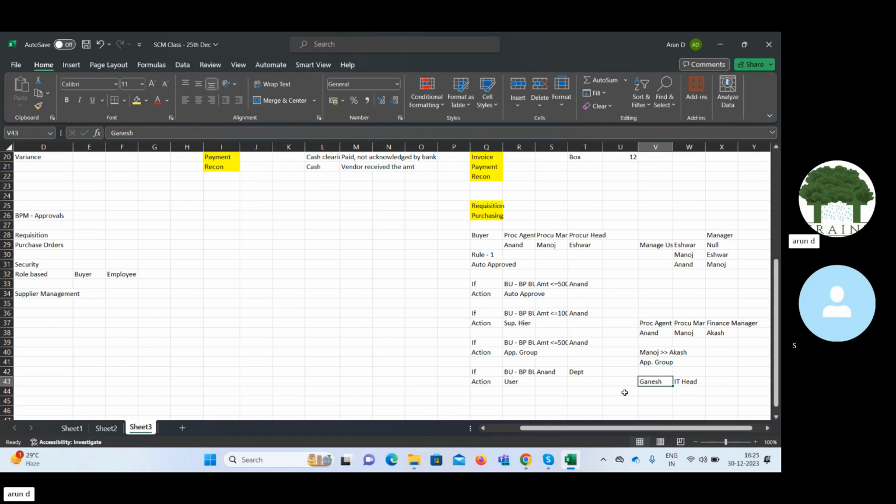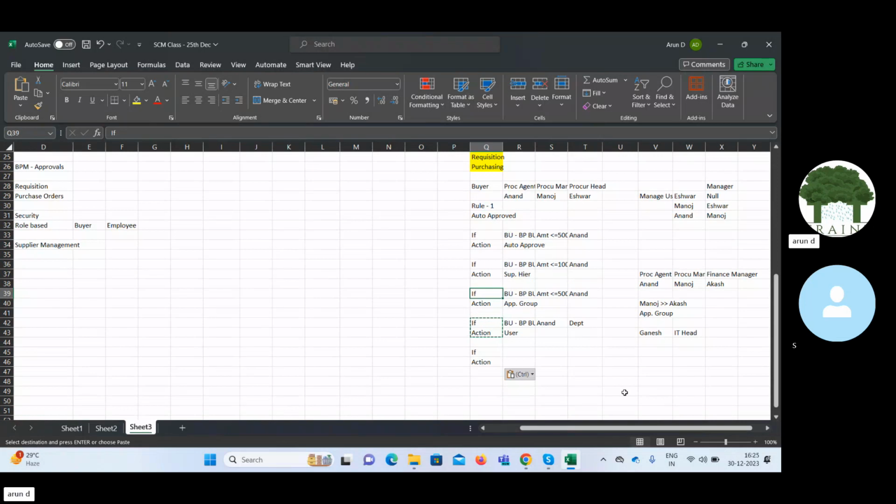I also have some other requirement, so let me just say this. Again I'll take this flow, this is my hierarchy. Let's say I have created this particular purchase order.